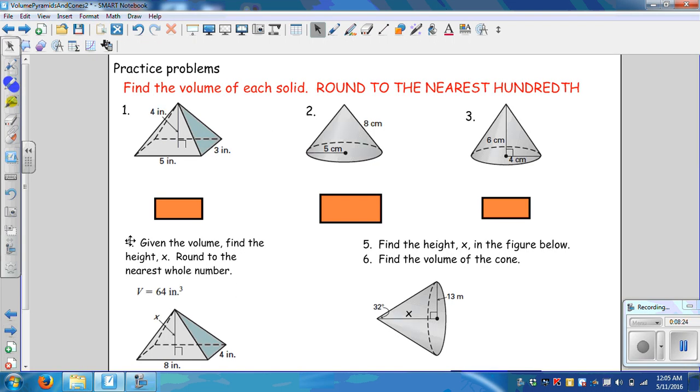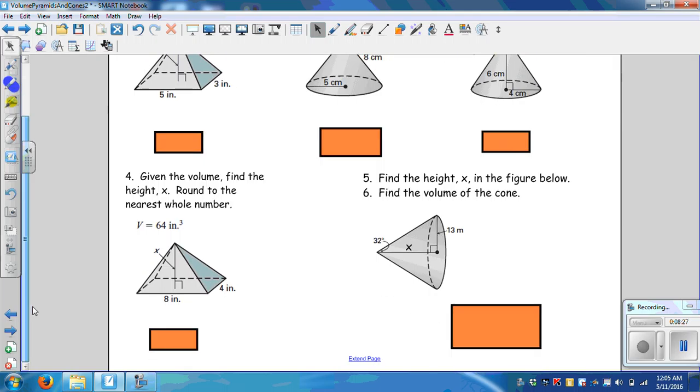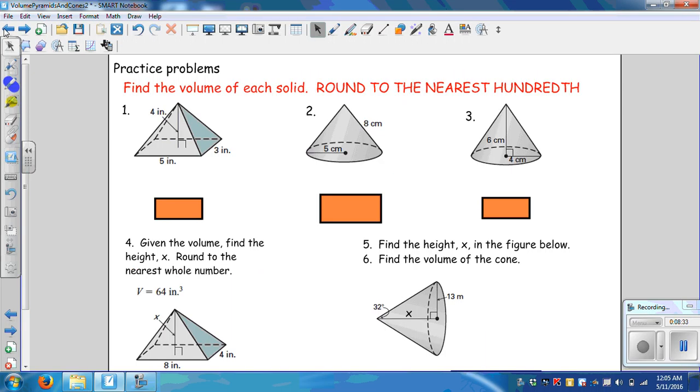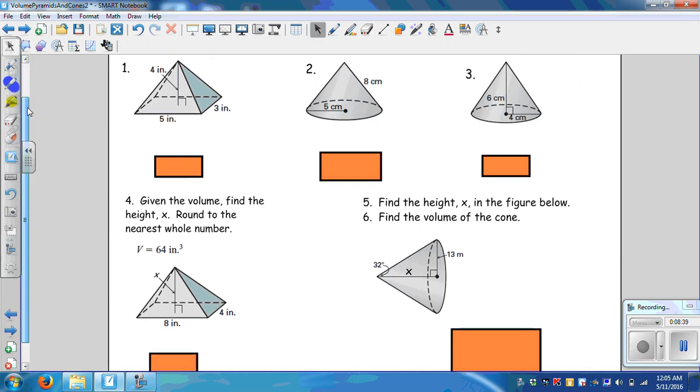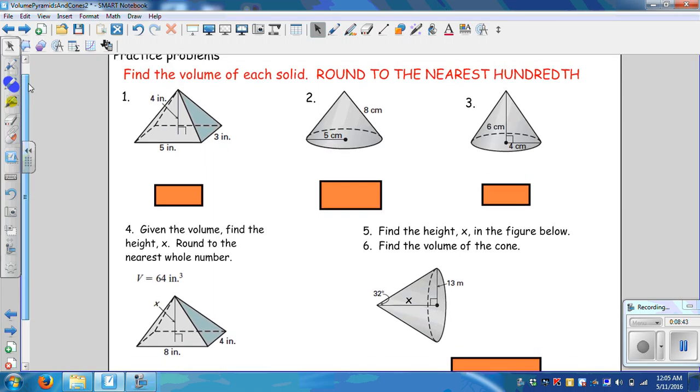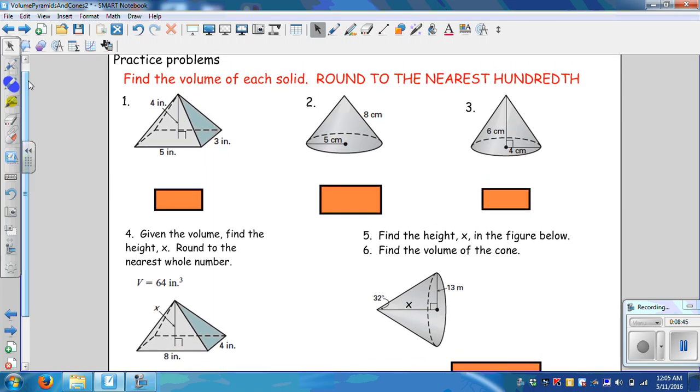This next portion includes practice problems. There are a total of 8 problems that you're going to work out, so you want to pause the video, work out the problems, and then check your answers on the video. If you struggle with these problems, come see me and I'll show you the answer key with the worked out pieces. Pause the video now.